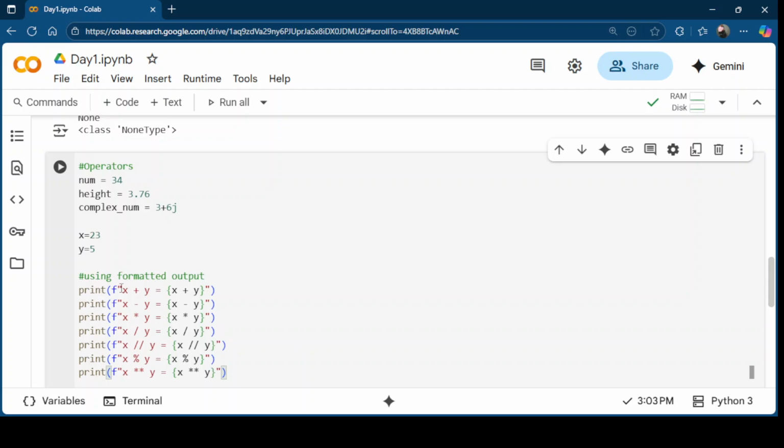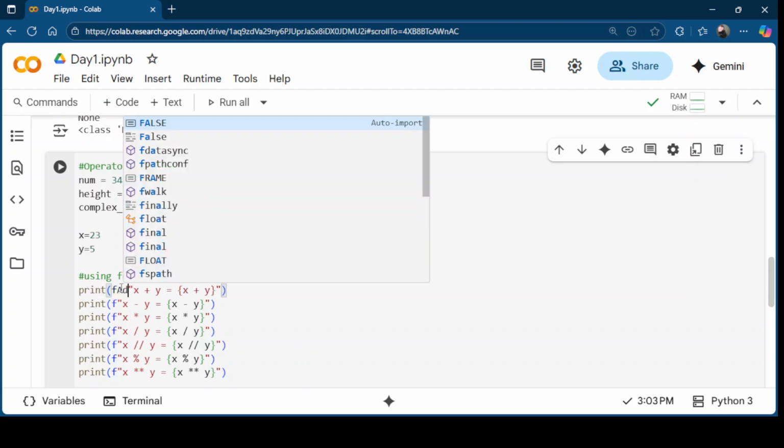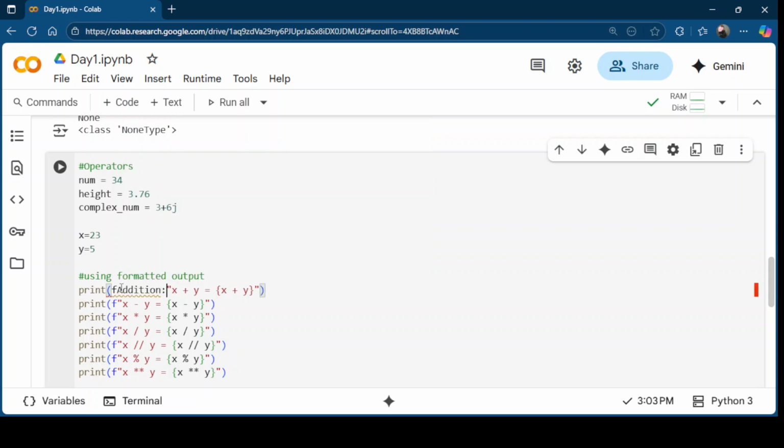But let's add something in the front. I've added it outside. So this is addition. This is subtraction. This is multiplication. This is division.